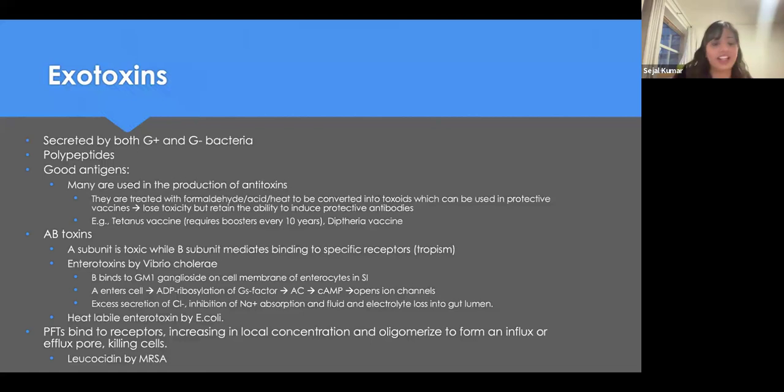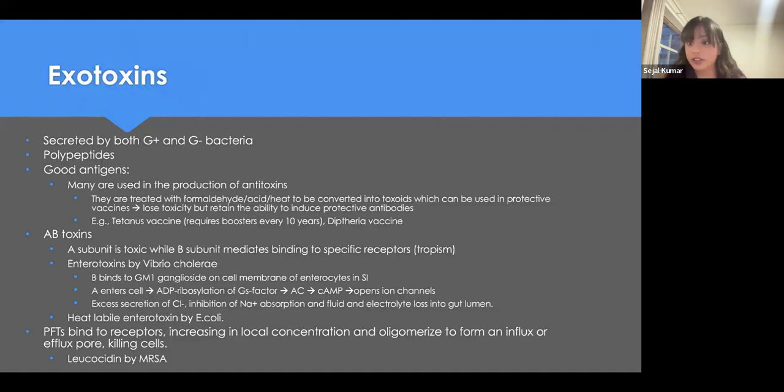And then you also have heat labile enterotoxin by E. coli as another example. These are just examples that you could expand more on after you look them up in a bit more detail, I think. And there's a few pieces of experimental evidence that you could also find on these, from what I remember.